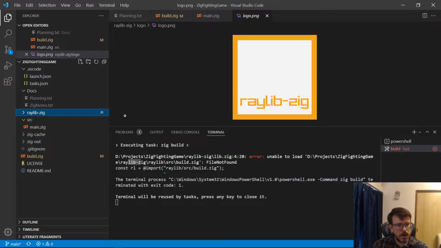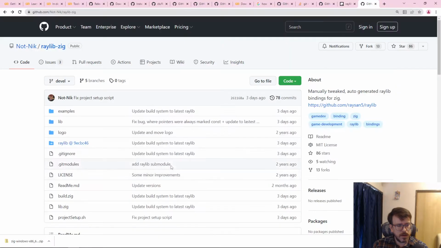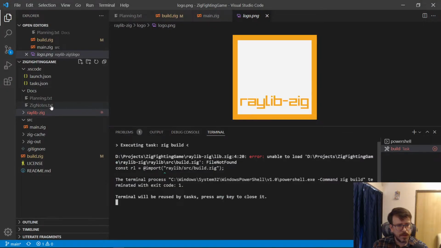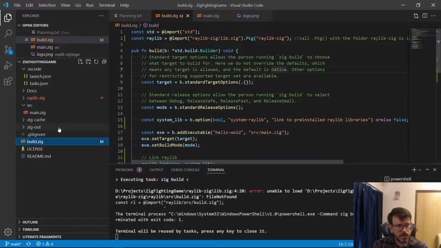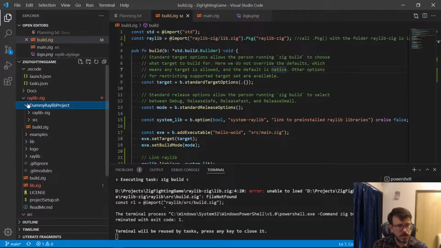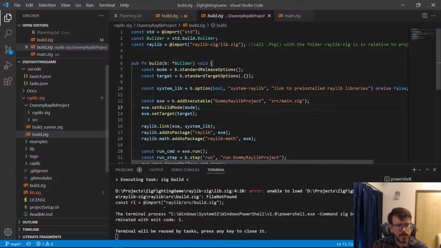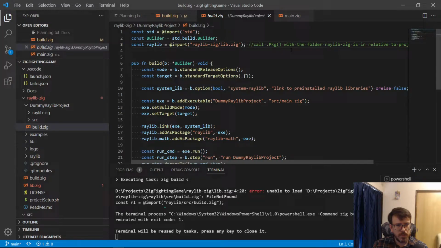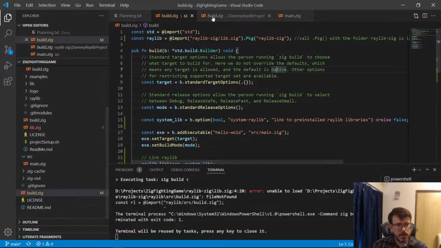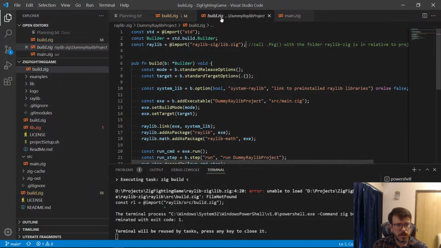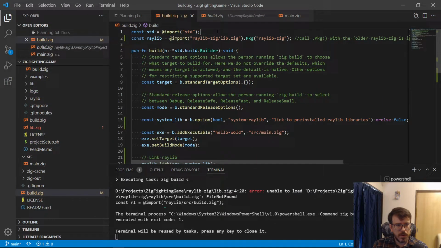You know what? It's interesting. The setup is a little janky. Not entirely. Okay. So it's interesting. Their dummy project, their build basically says Raylib is like this, import like this, okay? And then our build is the same here. Raylib is this. Wait, they have this builder installed though, so I don't know if we need that or not, but let me give it a shot.